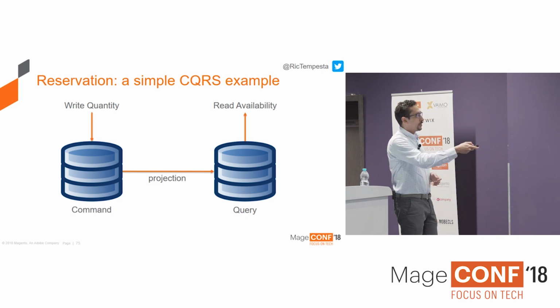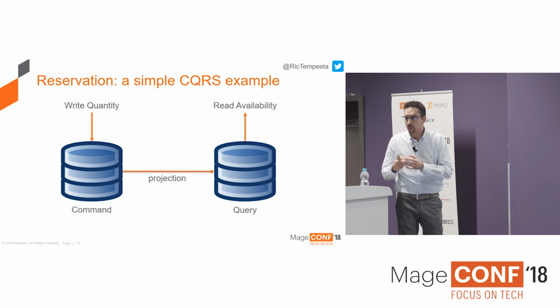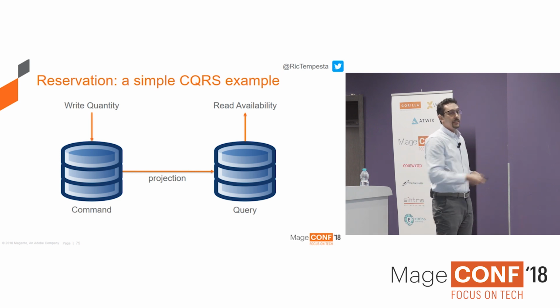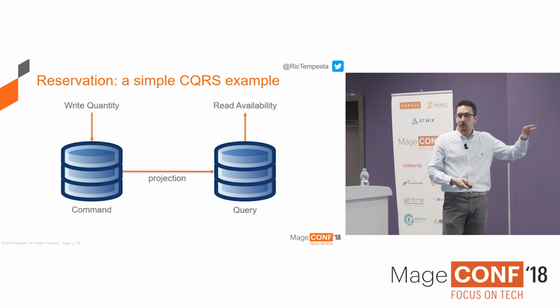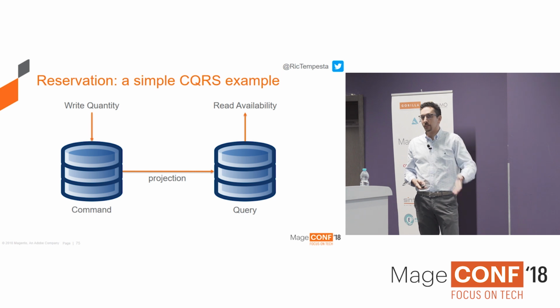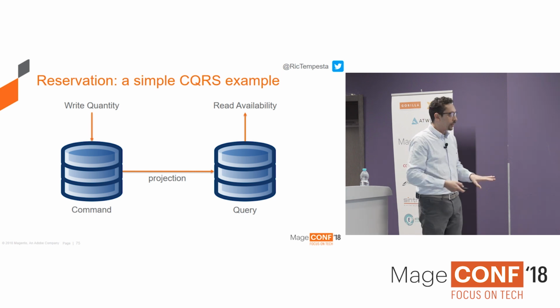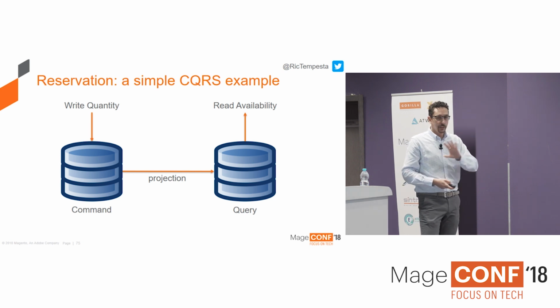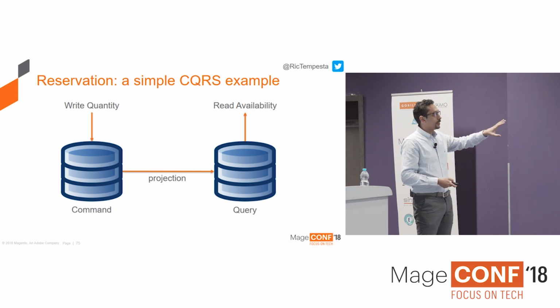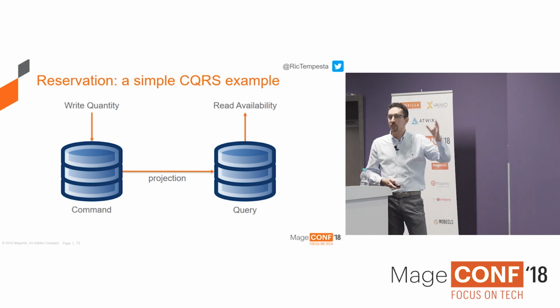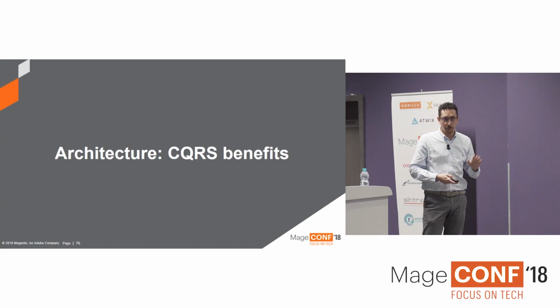We have a projection. That is that operation I showed before. So basically, quantity plus all the reservations. And we read the availability through a query. A query is something that reads from the state and doesn't change for any reason the state. So this is a kind of CQRS, because we write in one way and we read something that is represented in a different way. So we have different representations.